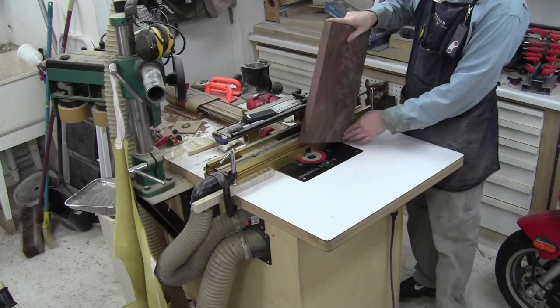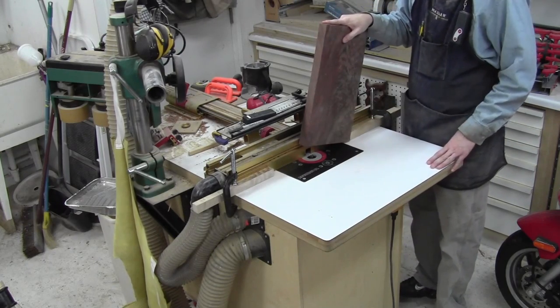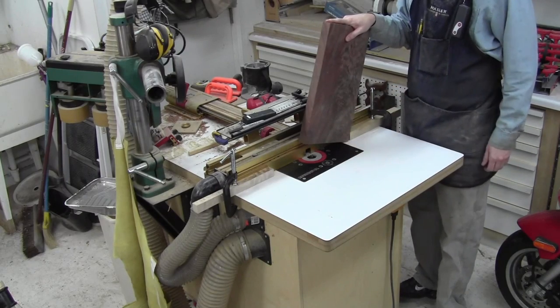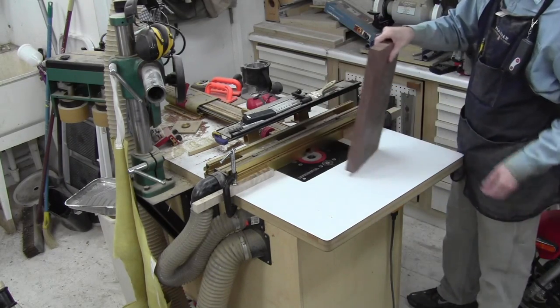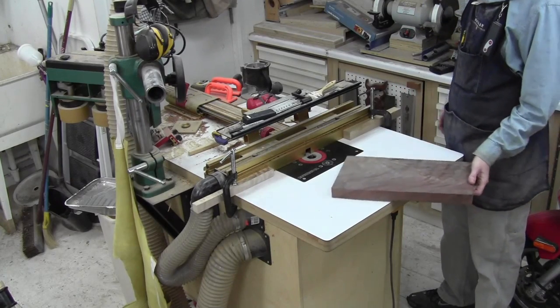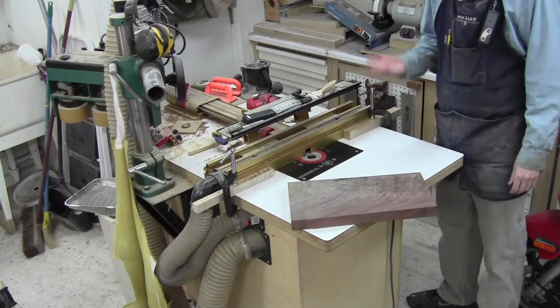What I probably will do after I do this is hog the major material out, and then I'll come back with a mortise chisel and square up those ends and make them perfectly plumb so that we get as much mechanical structure in there as possible. But that is the plan.